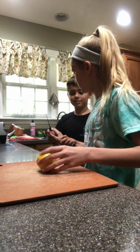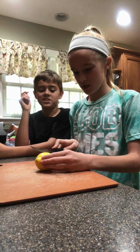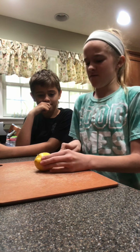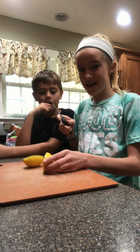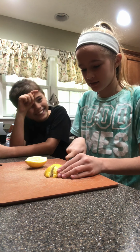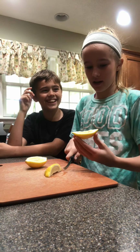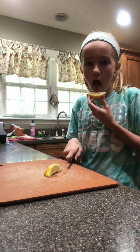Cut your lemon. Okay. Hey, give me the knife. Don't play with knives, kids. Okay. Only cut it once. Wait, what? Unlike us, I cut it twice. It's easier to squeeze. Okay, we will just not cut this one twice.